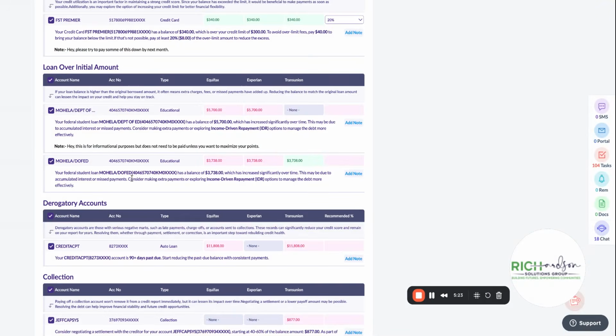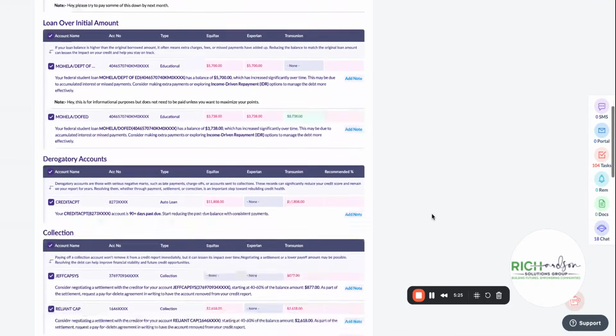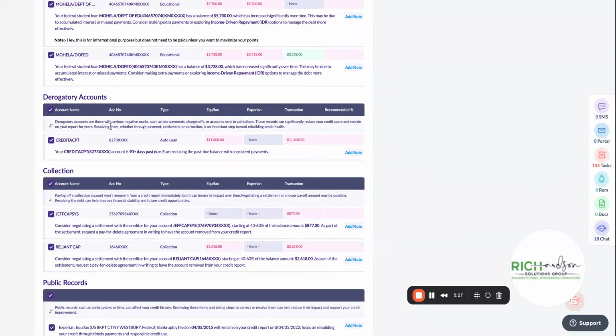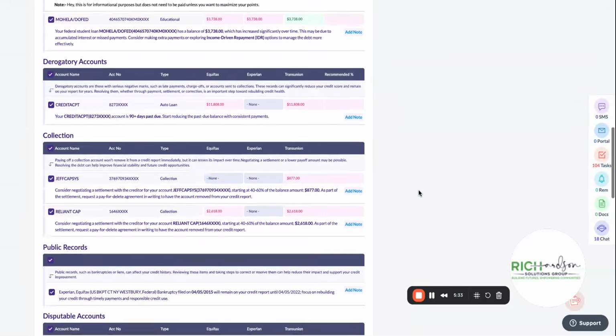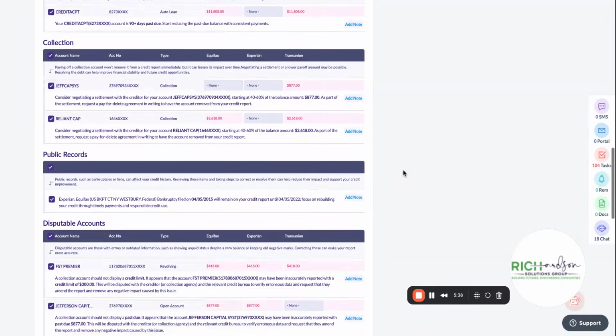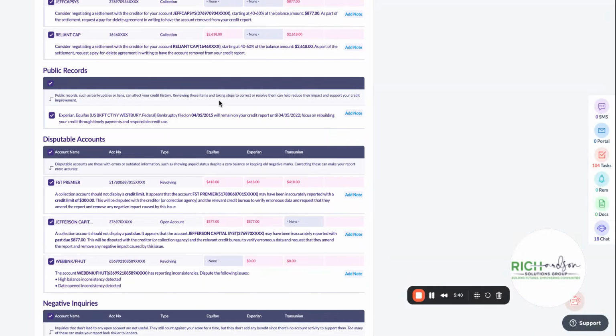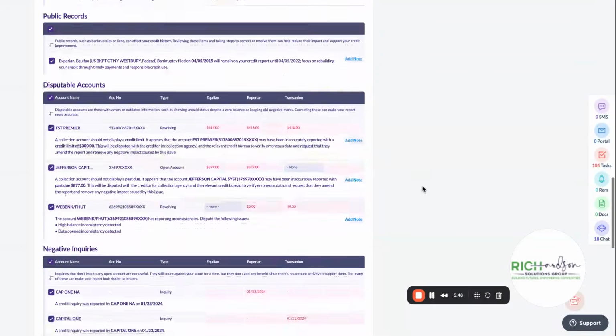So, but again, you can take this off, right? But I just want to demonstrate so we can see how it looks. This is showing that he has the 90 days past due. This is the auto loan. Again, you could check, uncheck, showing the different collections, public record, bankruptcy that was on there. Again, like I said, this is old. So if I was to pull his report now, this is not even on there anymore.